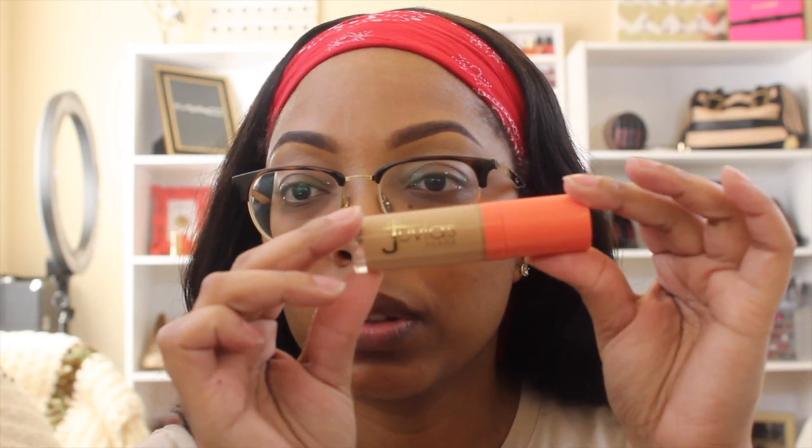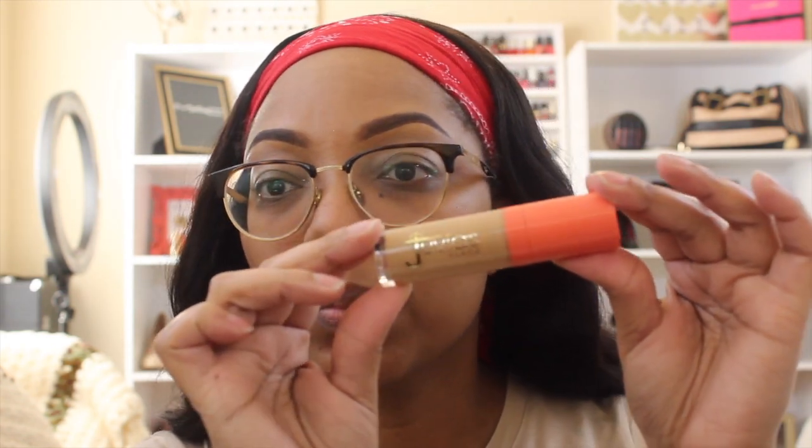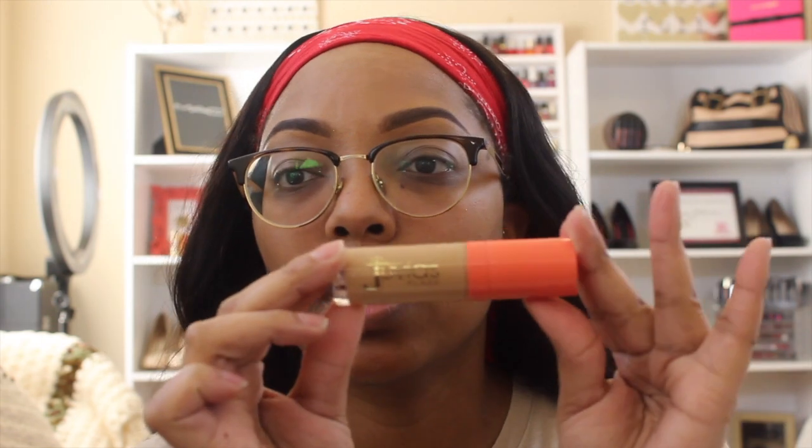Okay, guys, here I'm just showing you the products that I use. This is the Anastasia Beverly Hills, or however you want to call it. That's the dip brow pomade I use in dark brown. This is Juvia's Place in the shade number 13.